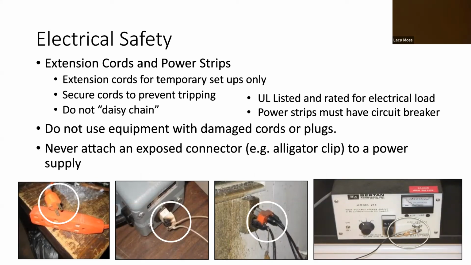And then they're each listed for a set electrical load. Power strips must have a circuit breaker on them. Don't use anything with damaged cords or plugs. I swear some of these are super sketchy. Look at this. It's missing the grounding thing. Probably because the wall they were trying to plug it into didn't have a grounding outlet. And they're like, I'll just rip it off. It'll be fine. It might not be fine. We have this guy who looks like he's smoldering, has melted at some point. Highly questionable. And these people have an adapter, like a converter, and an extension thing at the same time. It's barely hanging in the wall.